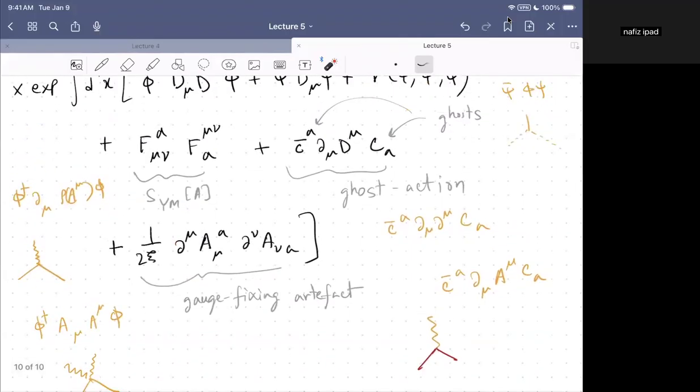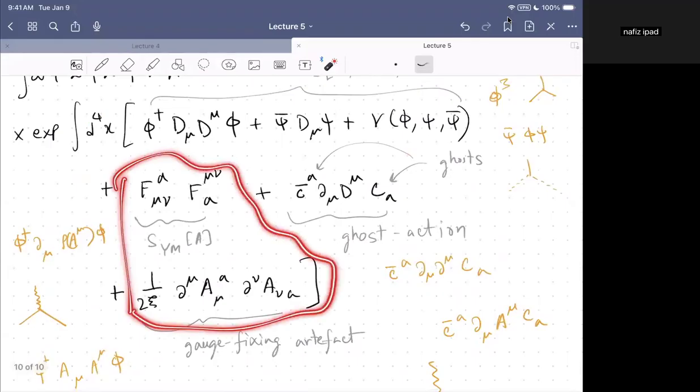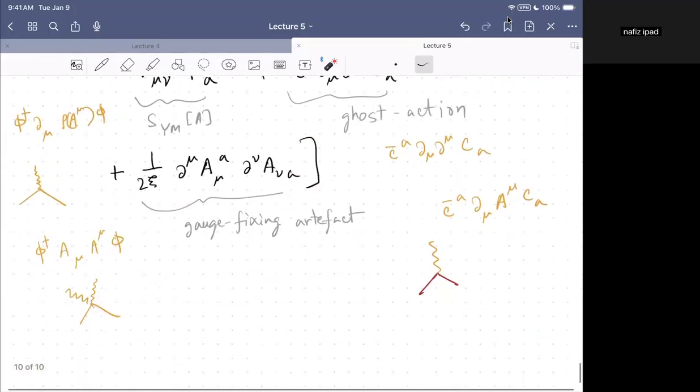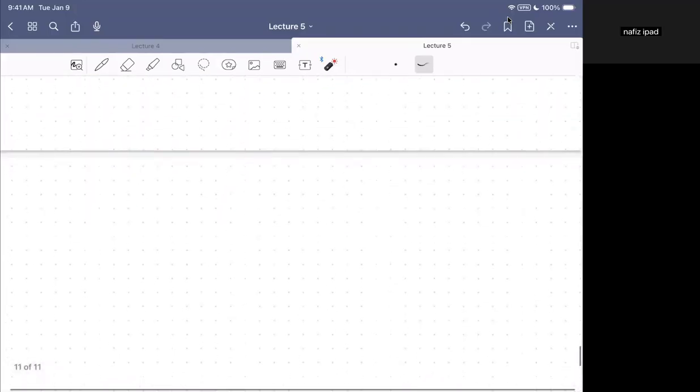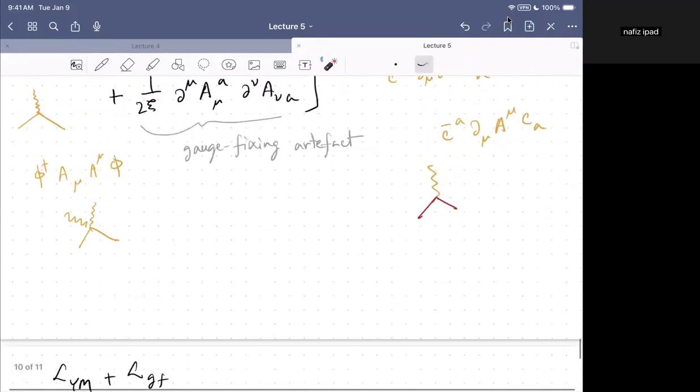We haven't talked about the propagator for the gauge field. You have to derive the propagator for the gauge field from these terms, which involve only the gauge field. So let's take a closer look at those things. I am already slightly over time, but I'm also pretty much at the end, so it's fine. I will simply introduce a propagator for the gauge field. So let's look at the Yang-Mills Lagrangian plus the thing that we got from gauge fixing, this term.